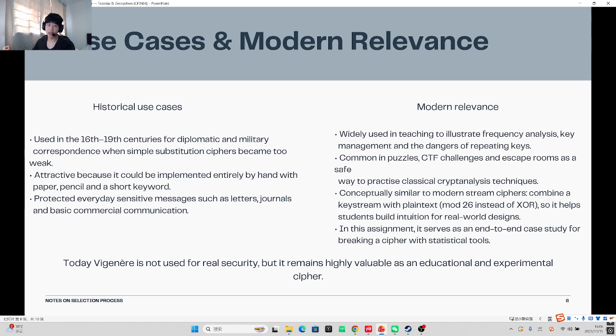Working with Vigenère helps students practice frequency analysis, key management, and the risks of key reuse, and understand the idea of combining a key stream with plaintext. It connects directly to modern stream ciphers, which also combine a key-dependent stream with a message, but at the bit level.